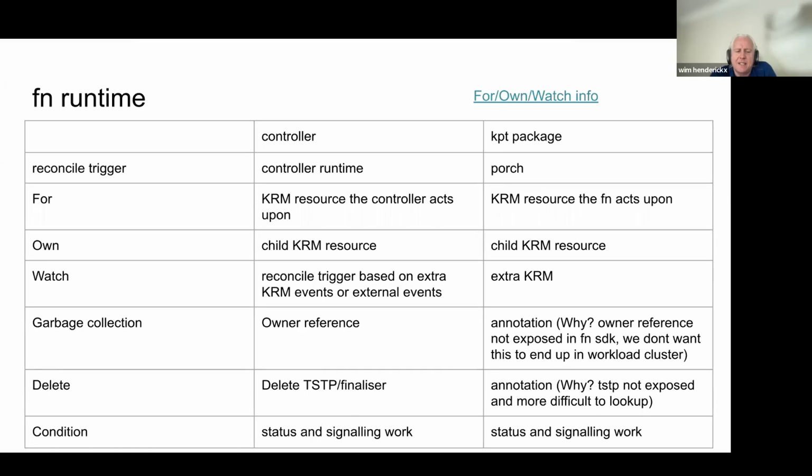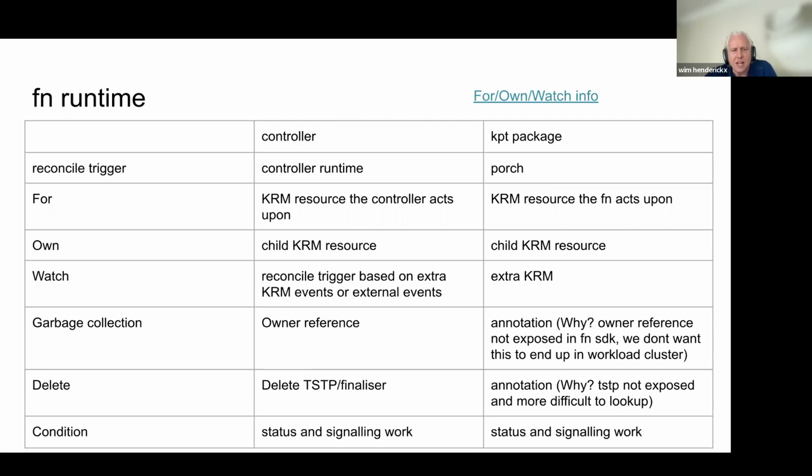On a delete, it's similar. In delete, you have a delete timestamp, and then you have a finalizer. So these are the two options for delete, and we are using this. We're also using an annotation here for a similar reason as the owner reference. But in essence, you get similar behavior.